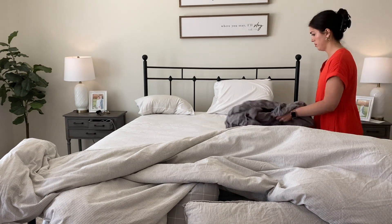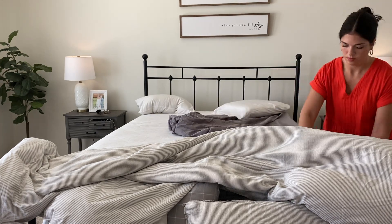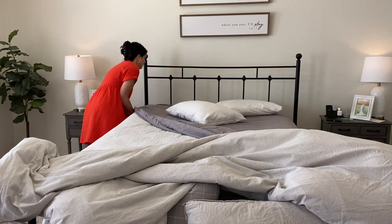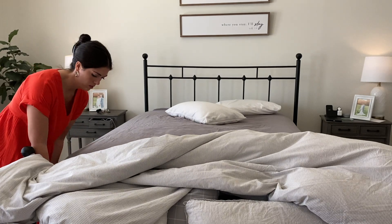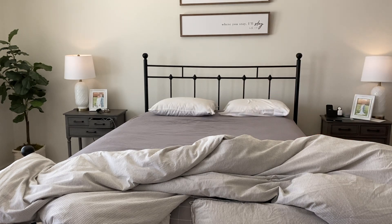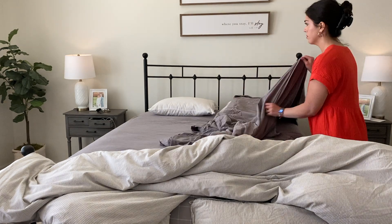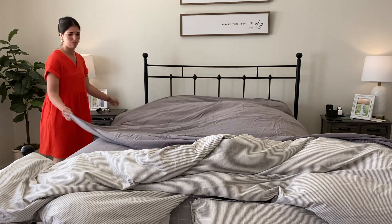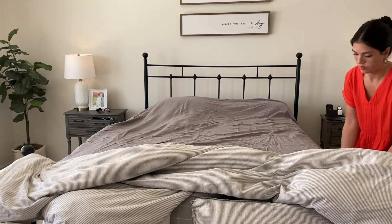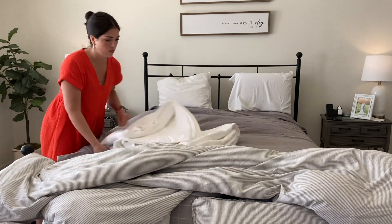On the day that I was filming this, it was Monday, which is when I always change out our bedding, our sheets for a clean set. So I am just going to put on our gray sheets today because we have gray and white, but I think the gray provides a really good contrast with the white quilt that I'm going to put on the bed. I did spare y'all the catastrophe that was me changing out my duvet cover. If you've seen my last bedroom tour, I usually have a gray linen duvet cover on our duvet for the winter and fall. But then I got this really pretty striped duvet cover last summer from Ikea. It was like $30.